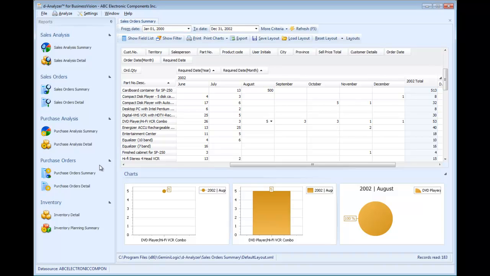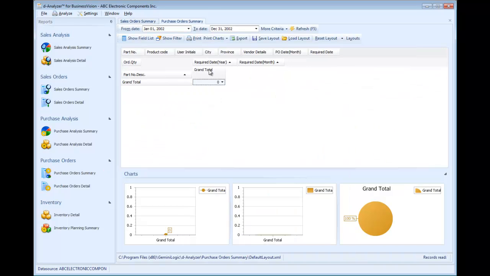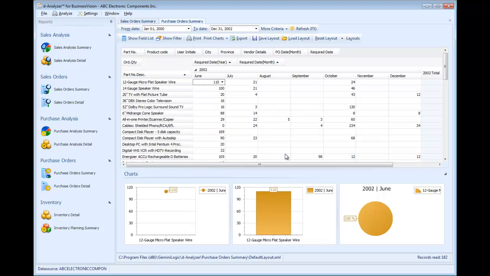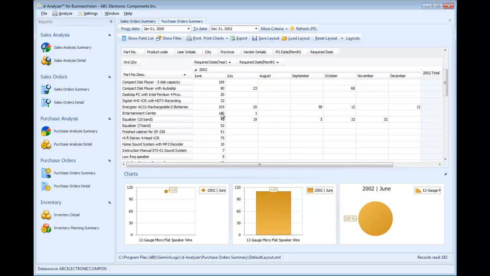If, for example, I take the purchase order summary report and I look at the purchase order summary, let's run that for the full date range. And I'll scroll down here. You can see that for the same items you're seeing now purchasing requirements. So I have all those items which I've sold or I'm planning to sell in terms of sales orders, and all those items that are coming back in again.